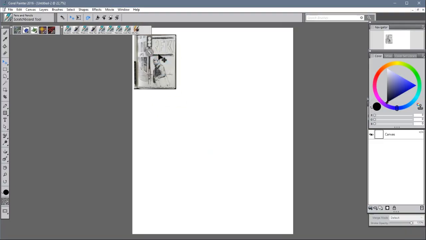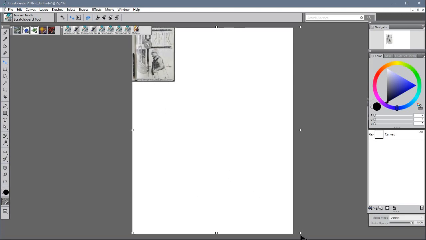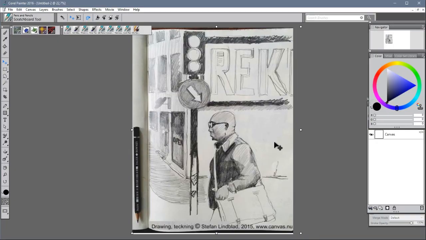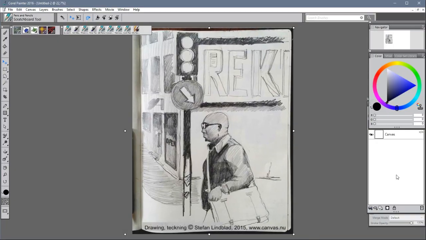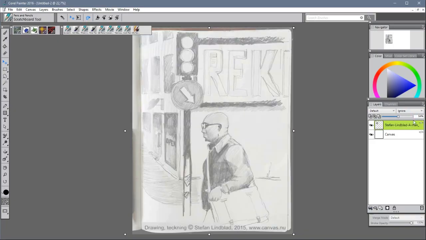Everyone who knows me knows that I love, I know love is a strong word, but I actually love Corel Photo Paint so much. But I also love using Painter as well. And now, for example, here we have this one on its separate layer. You know that layers in Photo Paint are called objects, and layers in CorelDRAW are called layers. So if you're new to Photo Paint, and if you're coming from the competition programs, you know that layers in that program are called objects in Photo Paint.